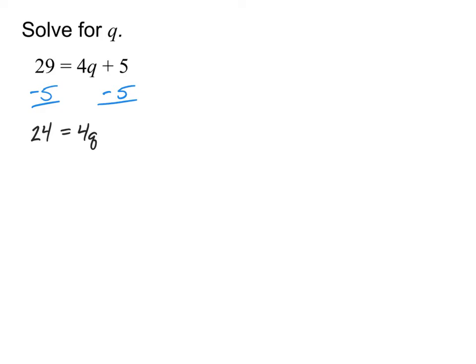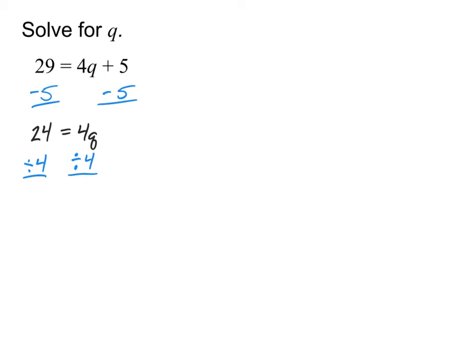All right, we've done one step. Now we're just left with one thing left to do. Now it's a much easier equation to solve. Because in order to get the q by itself, we have to get rid of the 4. This is currently 4 times q, and therefore, in order to get rid of the 4, I have to divide both sides by 4. Because whatever is currently being done, we are undoing it. So since we're currently multiplying, we will undo it with division. We're doing the opposite operation there.